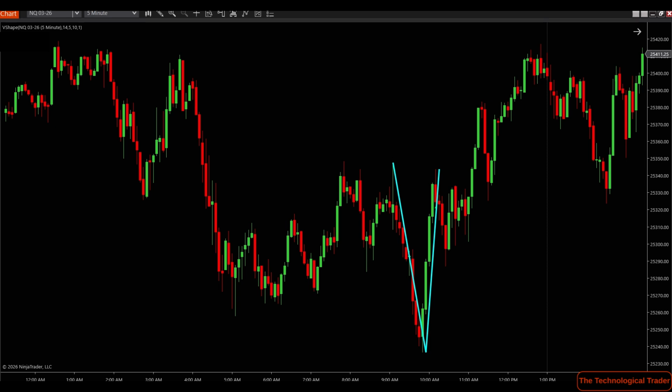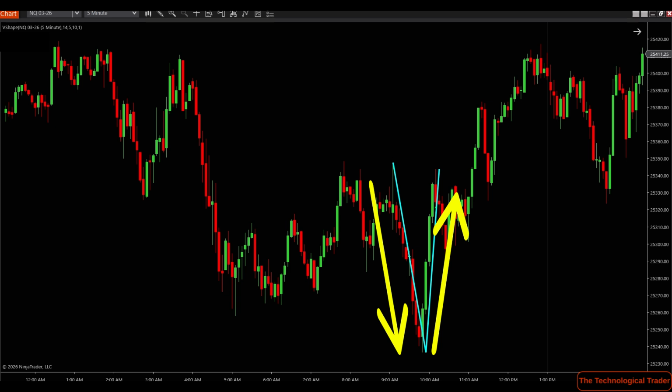Next, let's explain what a V-shaped formation actually is and why it's considered a bullish signal. A V-shaped recovery occurs when the market experiences a sharp, aggressive price decline, followed by an equally quick and strong move back to the upside. This rapid reversal creates the distinct V-shape on your chart. It is considered a highly bullish sign because it shows that despite a period of intense selling pressure, buyers stepped in aggressively and completely took control, rejecting the lower prices and driving the trend upward with significant momentum.